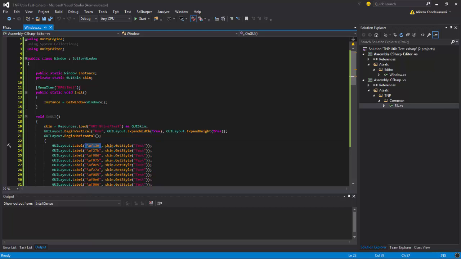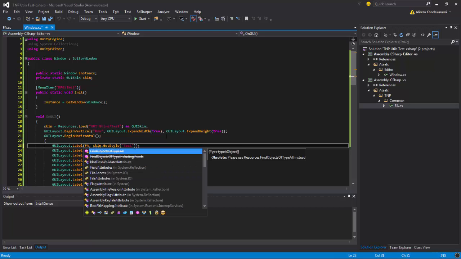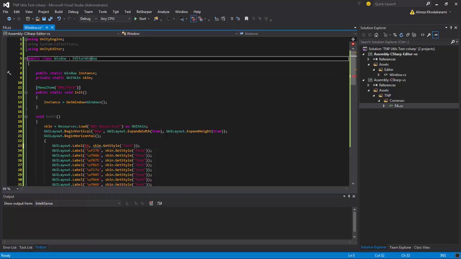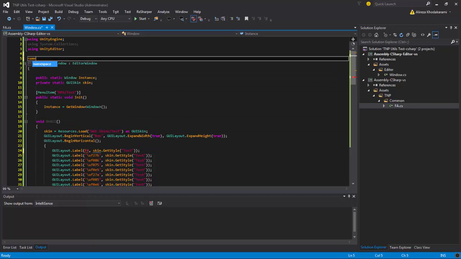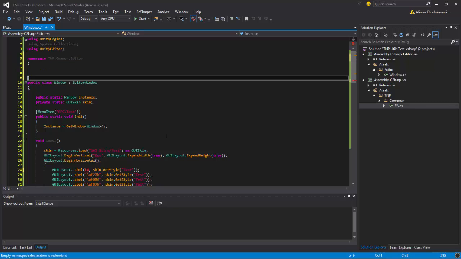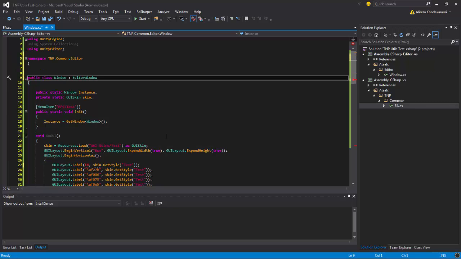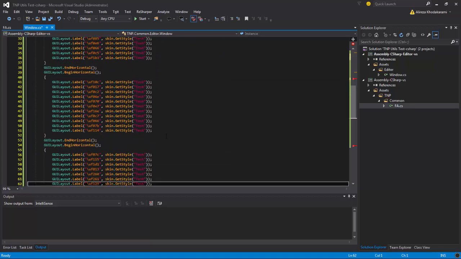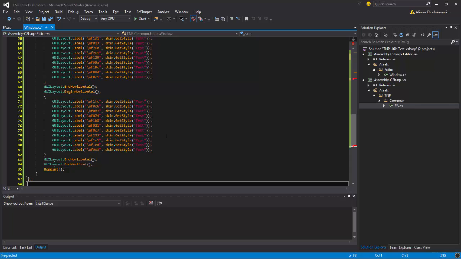So I can say FA, and I don't have access to it because I need a namespace. So namespace tnp.common.editor, delete, and put it on the bottom.